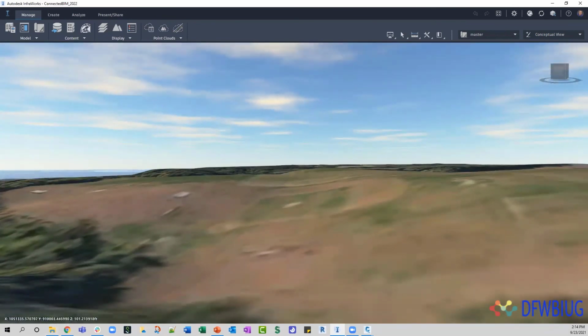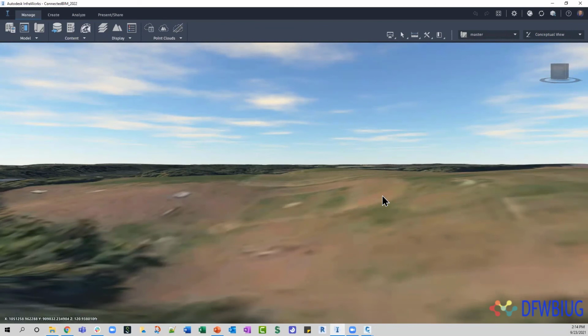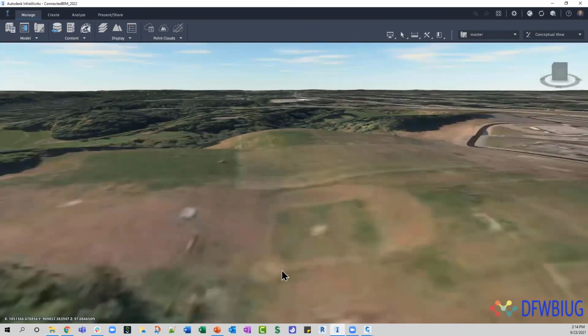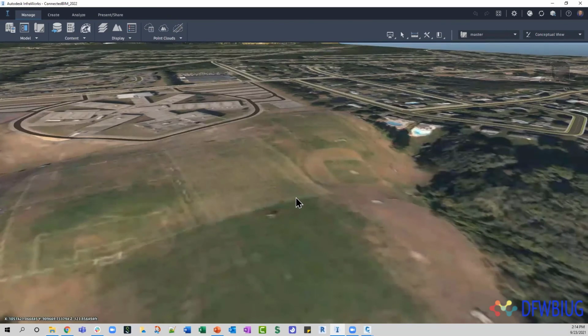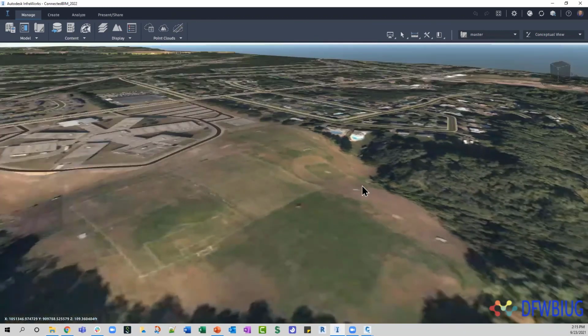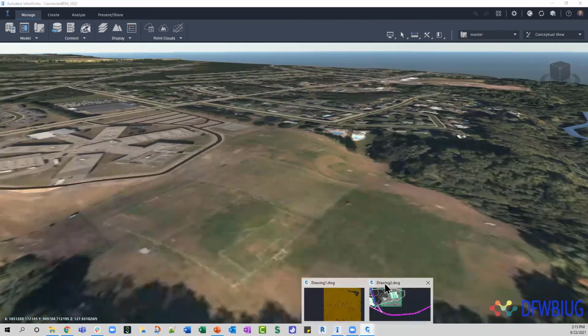So if we take a look at the elevation here, home plate is at 96. All right, so like 30 feet, so we're up at like 120 at first base. So it's a nice little workout there, running from home to first on your first at bat. So modifying some of this with the grading objects, all those changes get pulled across into Civil 3D when you pull in that information.